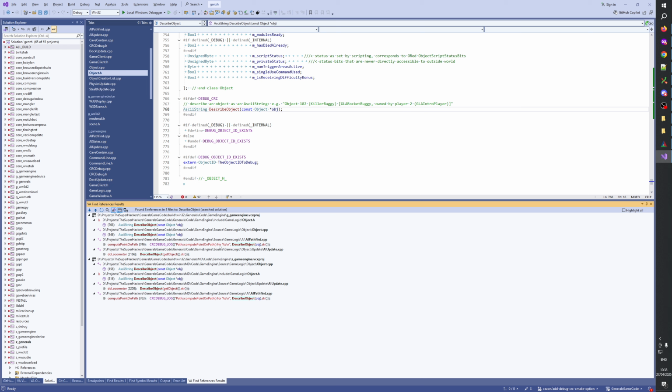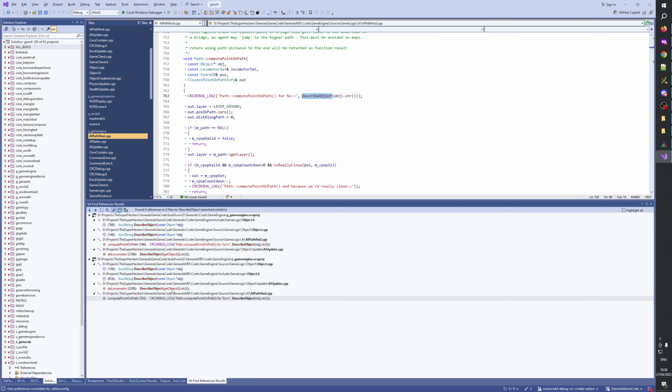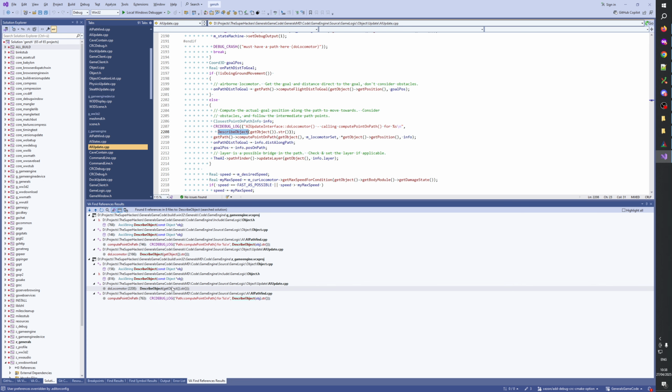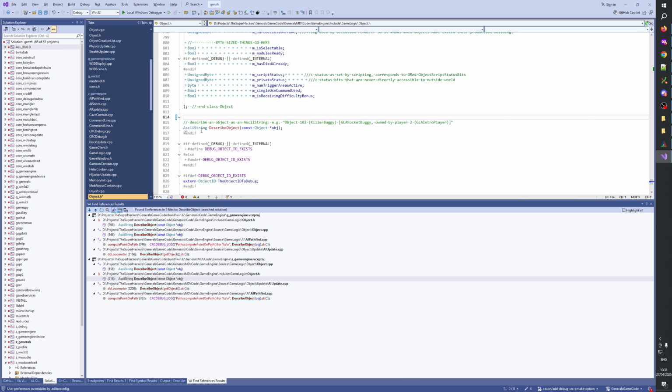It's used in one, two places. How about we take it out of this? I mean, it's not really necessary to guard this, right?